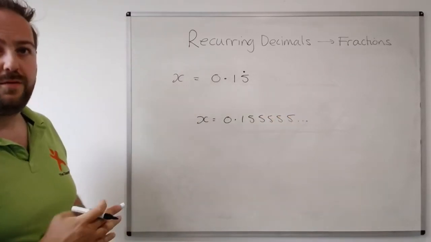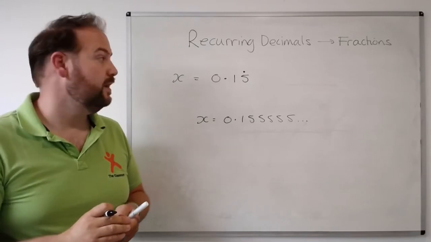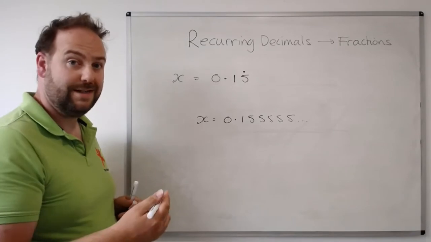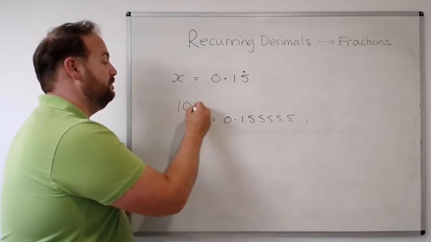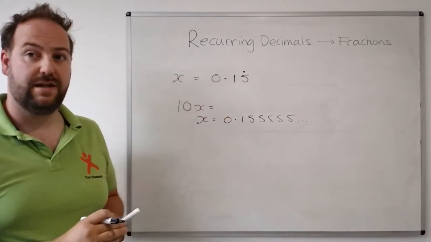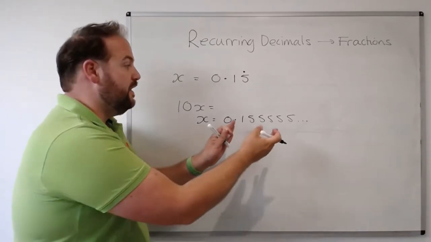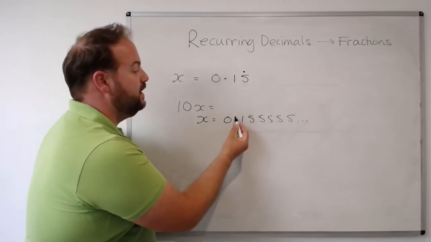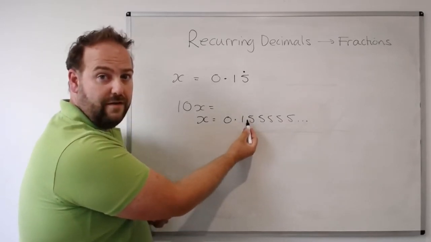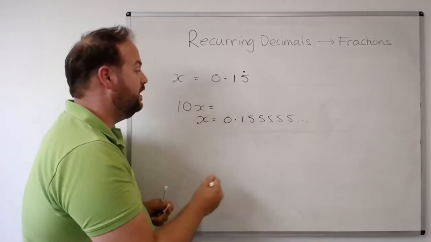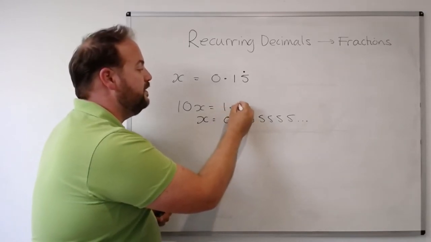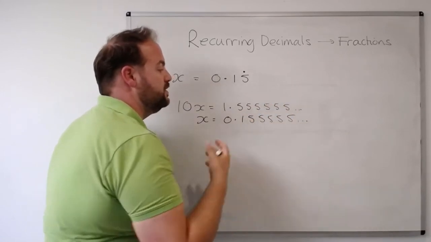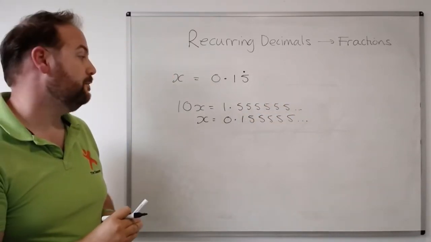In this example, there's only one digit that's recurring. So all we actually need to do is not multiply by 100, but just multiply by 10. We're going to put 10x here instead, and write down what 10x is. I mentioned before that the 5 kind of gets shifted up and over. Well, if you were to multiply by 10, you're going to get 1.555555, going on forever. You end up with those 5s all nice and neatly lined up. There's no need to multiply by any more than 10.